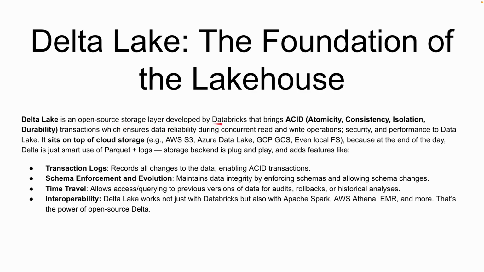It is an open source storage layer developed by Databricks that brings ACID properties, which ensure data reliability during concurrent read and write operations, and brings security and performance to your data lake. Okay, so your backend cloud storage is just plug and play, but the main features it brings are transaction logs, schema enforcement and evolution, time travel, and interoperability. It means Delta Lake works not just with Databricks but also with Apache Spark, Athena, EMR, and more. That's the power of open source Delta. We will see these features one by one in the next slides.